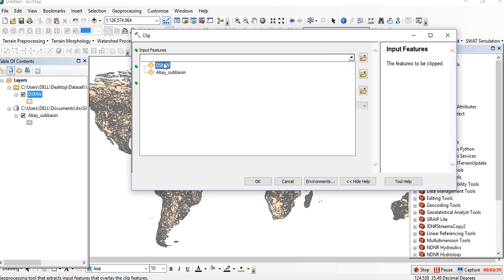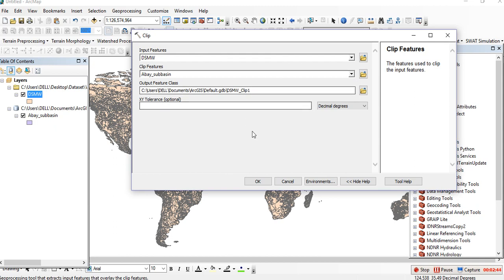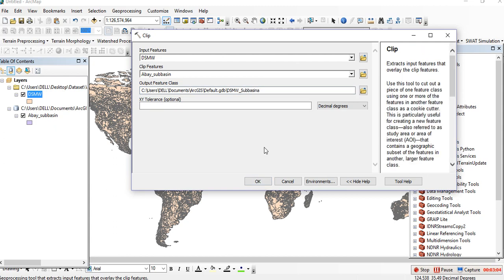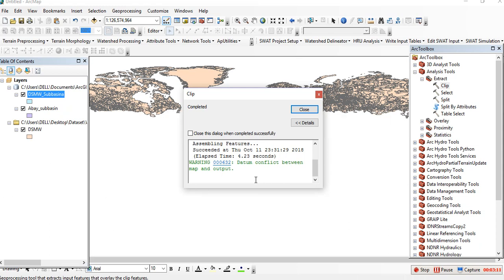Then bring in the FAO soil, bring in the shapefile of your watershed, and give it the output vector. Let me call it FAO sub basin.